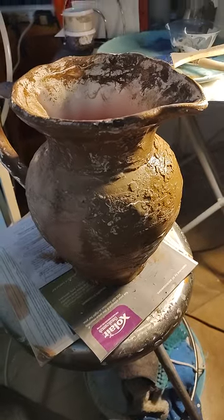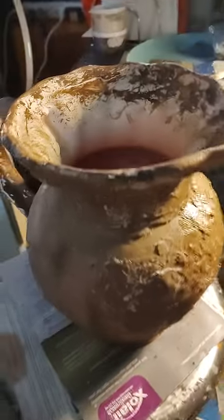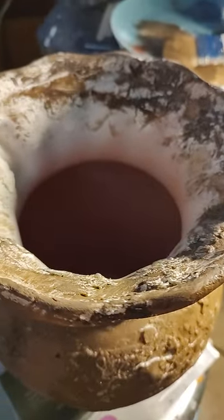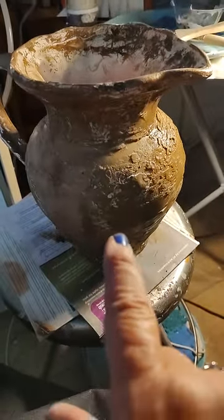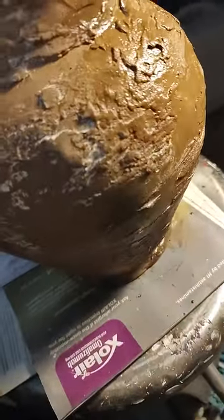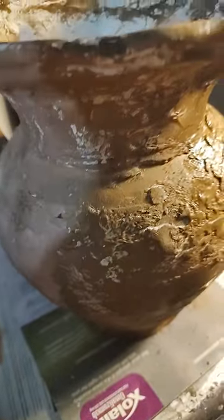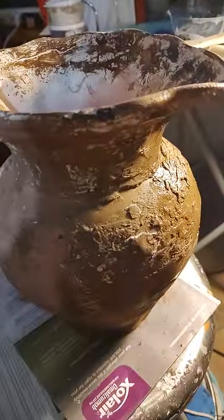I forgot to videotape the beginning, but I have this picture — it was kind of a peachy color. I sprayed it white, put texturizing on it, and now I'm in the process of painting it. It's got a lot of texture but I've gotta cover up all those white places. I've got my paints up here — all kinds of browns and some beiges. I'll let you know how it turns out.